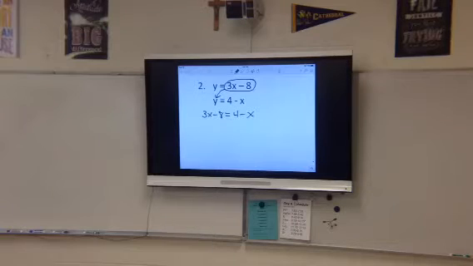John, what are we going to do here to solve? I'm going to subtract the, or add the 8 to the 4. Okay, that'll work. So add the 8 over. So we get 3x, 12 minus x on the other side there. Okay, Link, what do we have to do now?